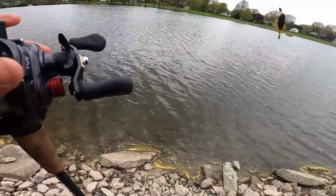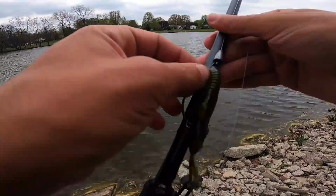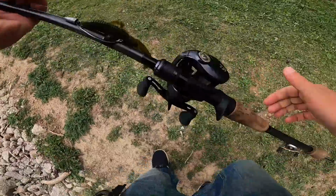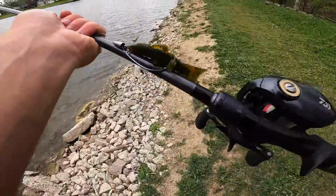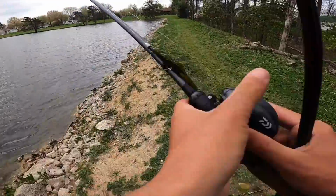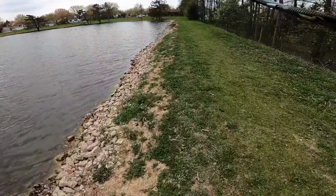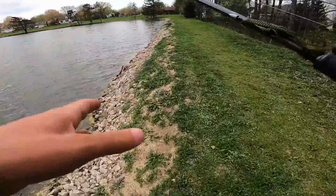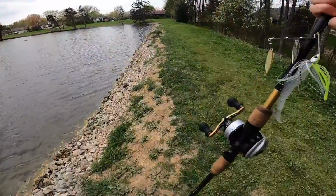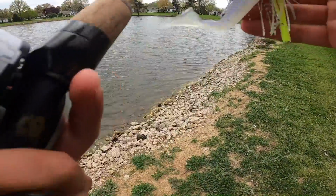All right, so I've fished the bandito bug for probably about 15 minutes now. I'm not saying that the bandito bug or your jig or whatever you choose, that reaction bait isn't working. I just don't think it's doing me as much. On a day where the fish might be more finicky, tight to cover, I think this is really gonna get them. Or maybe it was later in the spring and these fish are sitting on beds and you're trying to feel them out, I think this is gonna get it done. But today, like I said, throwing that moving bait's clearly producing way more fish. So I'm gonna continue to throw this spinnerbait.